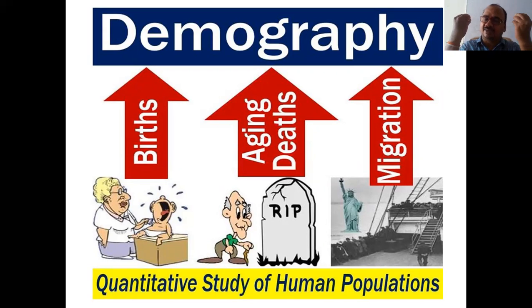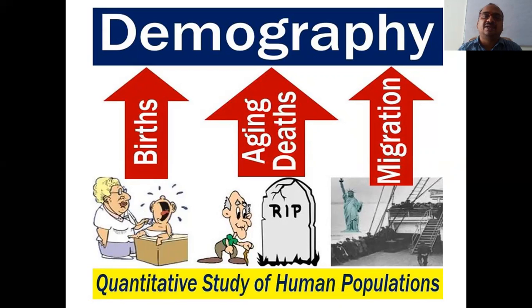Whether it is a healthy person or a diseased person, it does not matter. How much total population there is in India, or in Telangana, or in Andhra Pradesh, or in Tamil Nadu, is called demography. You can see demography: number of births, how many births there are. It is a quantitative study of the human population, not quality. Here we are not measuring whether he is a healthy person or a diseased person. Quality we are not measuring. We are measuring only the count, how many heads there are, like that.